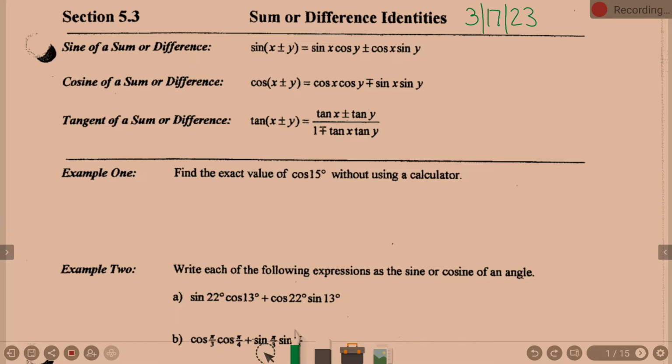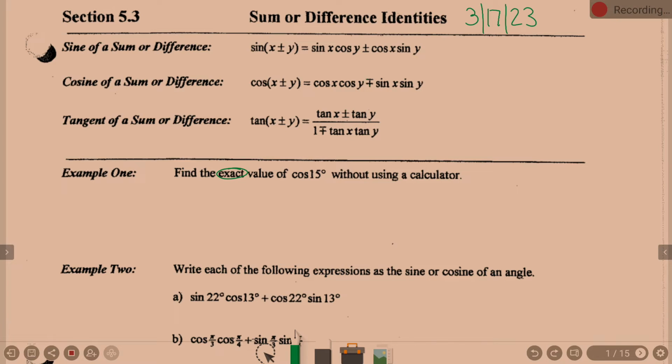Okay. Find the exact value of cosine of 15 degrees without using a calculator. So do notice it says exact. An exact value is like in terms of numbers from our trig reference chart. Okay, so square root of something. In other words, if the answer is square root of 2, I want you to tell me square root of 2, not 1.414. Okay? So, we already decided 15 is not on that chart. Do you know a couple of numbers from our chart that could give us 15? And since these are sine sum or difference, 2 numbers that could add or subtract to be 15?